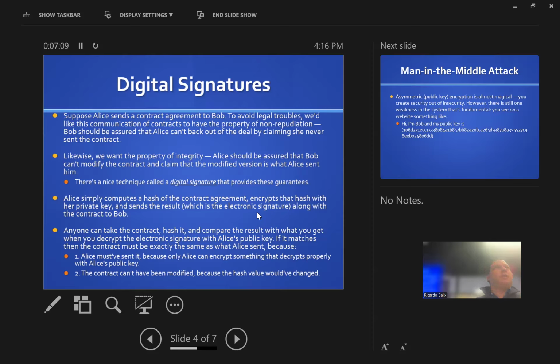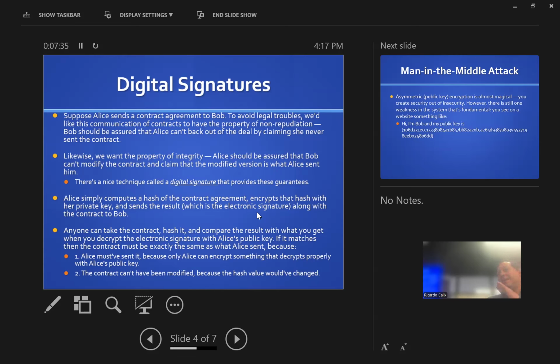What's the problem with that? Everyone has the public key, because it's the public key. So what does that mean? If you encrypt something with the private key, everyone can decrypt it. What's the use of that? Exactly. It proves authentication, because only your private key could have generated that. Do you guys see that?